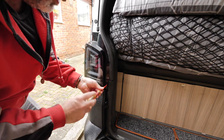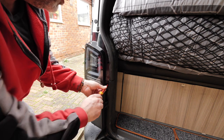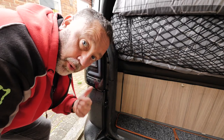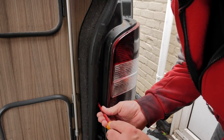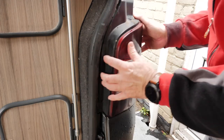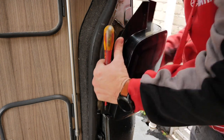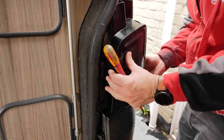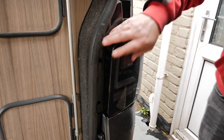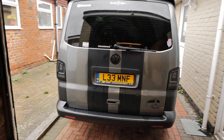That is literally it. That is how easy it is to change these lights. Two minute job. There you are. So I'll do the other side and then we'll have a look what they look like. There you are, done. Right, there's the back of the van with the new lights on. That looks a lot cleaner now.